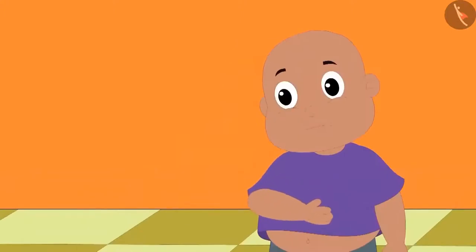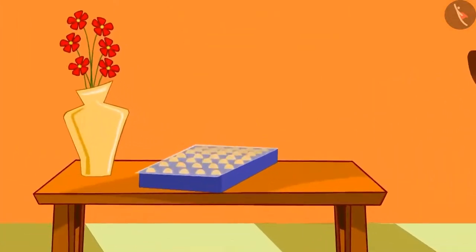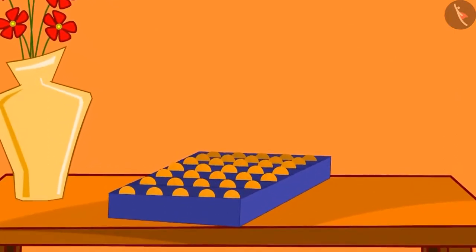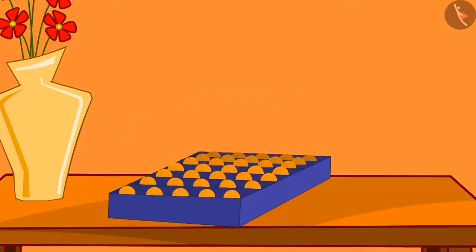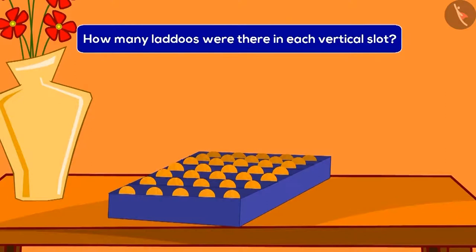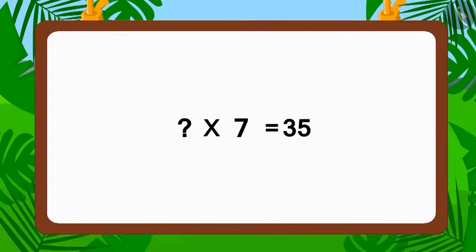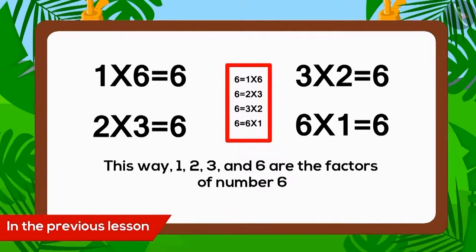Bablu took a few toys from one of those cupboards and started playing with them. Now, Bablu again started to feel hungry. In the room, he saw a box of sweets that looked like this. The box contained a total of thirty-five ladoos. There were seven vertical slots in the box. Can you tell how many ladoos were there in each vertical slot? This question can be written in multiplication form like this. Now, can you make use of the method of finding factors learned in the last lesson? And find the answer to this puzzle.